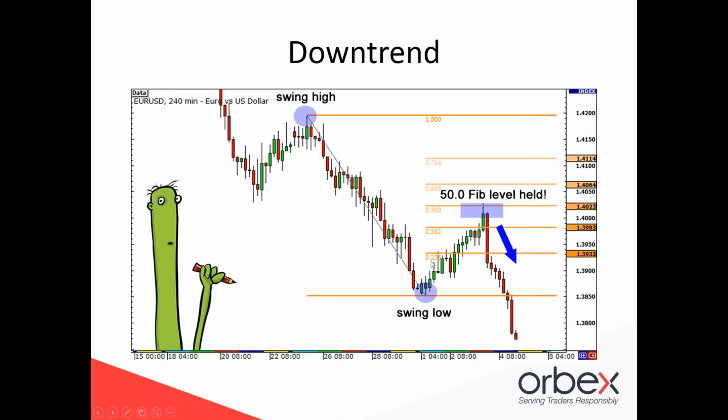So this is what happened. It continues all the way down again. That's the swing that we talked about. This is how we draw it, and then it went all the way out. The first day here, let's say the first test of the 23.6, it was at 39.33, and then it went all the way down even below the 39, which means we're talking about like 30 pips to 50 pips once it actually touched it.